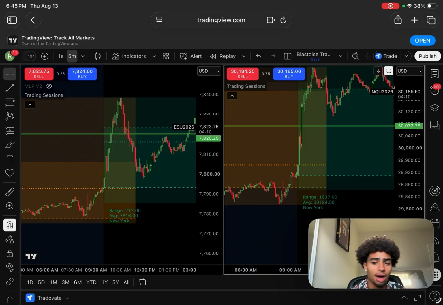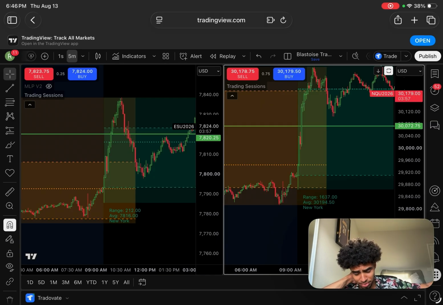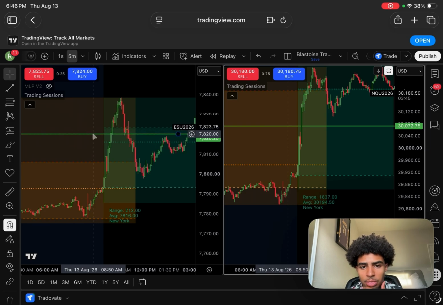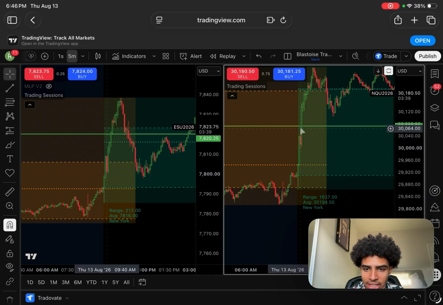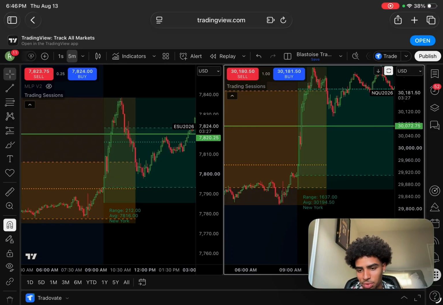Price did not react the same way it did with the other SMT we had, but this is an example of an SMT, and I'm gonna teach you how we would use this for take profits as well, because this does happen sometimes. Just as I showed you, ES doesn't have to touch the level for NASDAQ to move up. Same thing for NASDAQ. NASDAQ doesn't have to touch the level as long as ES did, right? It goes both ways. And I was trying to take a long. My take profit is up here. But as I was in this trade, NASDAQ already took out its next session liquidity. I don't believe this was all-time highs, but it did take out its next session liquidity, which was aligned to my ES, because the next session liquidity to the outside on ES was all-time highs.